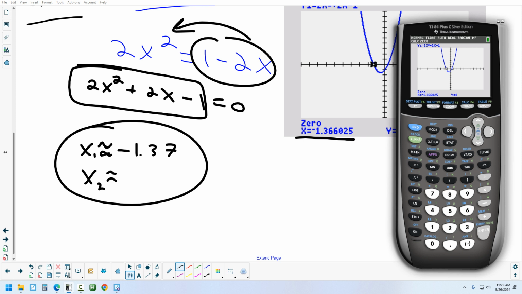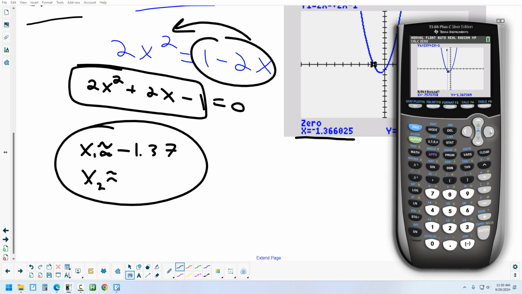Second, and then calc. And then you go to 0, which is option 2. And then you go to the left as far as you can. Okay, I'm to the left. And then you hit enter. And you hit enter, that's an important part.